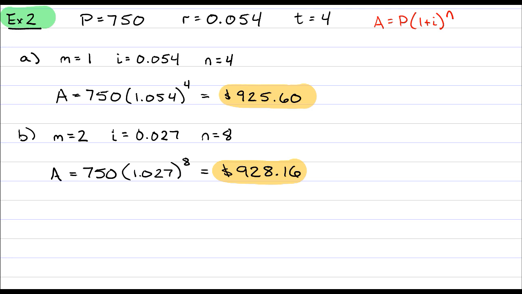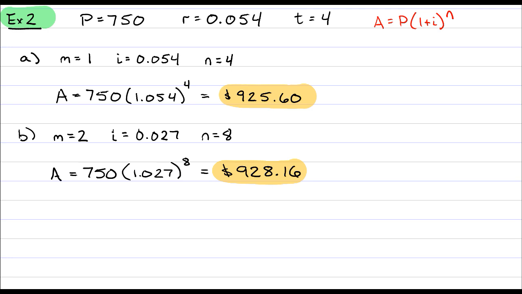Well, one thing you're going to see in the rest of this example is every time we increase how often we are compounding interest, that's going to result in a small increase in our accumulated value. For now, don't worry too much about why that is. We'll explain it a little more carefully later. But the general theme is that all else being equal, compounding more frequently will result in a slight increase in your accumulated value.